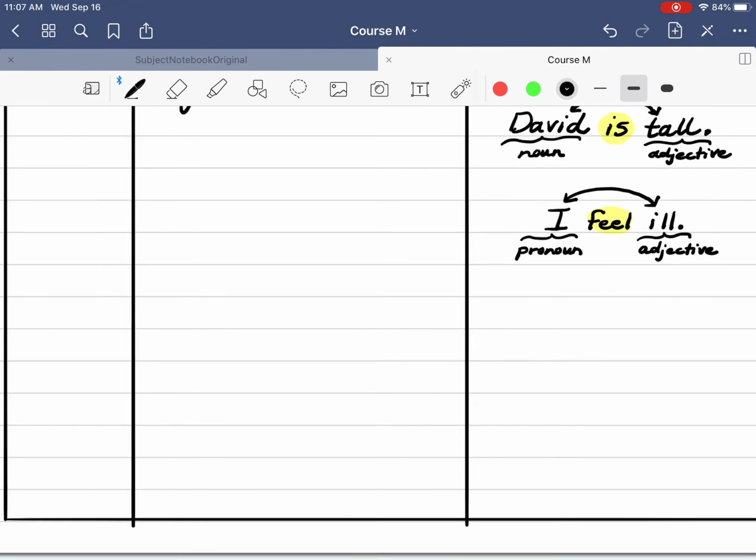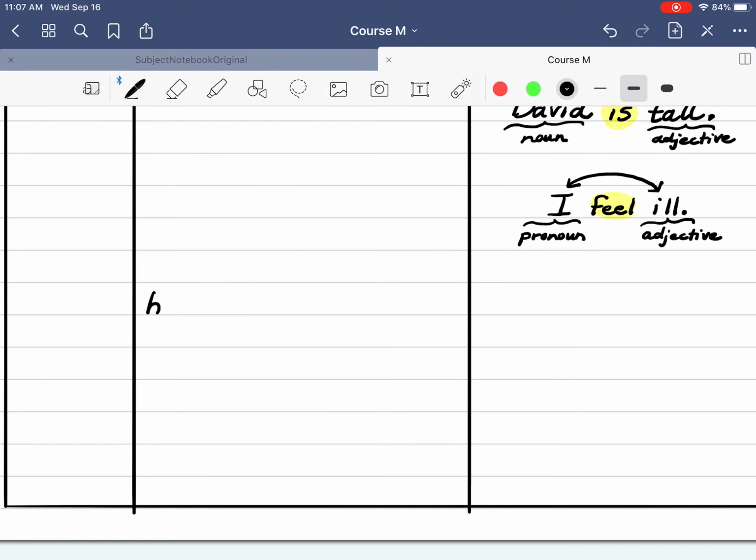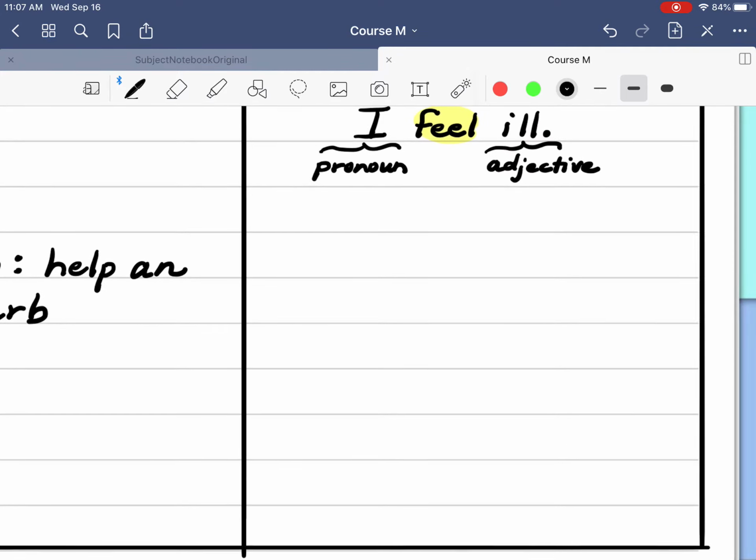And then the last type of verb I want to tell you about is a helping verb. A helping verb will be used to help an action verb. There are 22 helping verbs, and I'm going to give them to you right now. I memorized these too. Some of them are the ones that you saw in the linking section, but remember, these words can change places. They're not always one type of word.